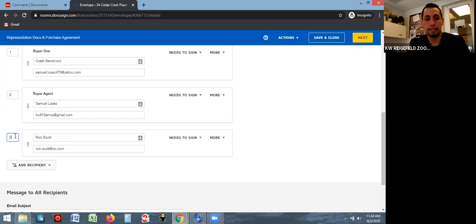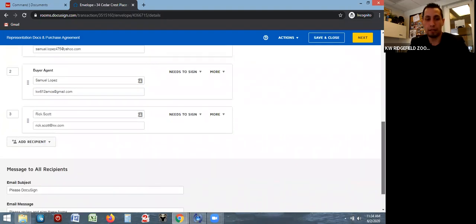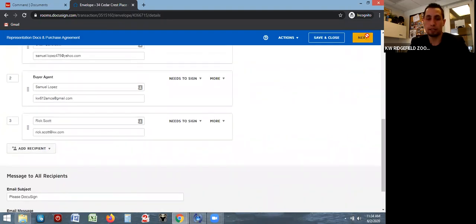And Rick always signs last, so make sure that Rick gets the documents after everybody else has signed. So that goes to your exclusive right to sells, your clients will sign it, then you'll sign it, then Rick as the broker will sign it last. So in this case, we would make Rick number 3. Some of the documents may have specific roles for a listing broker, in which case you can select that and then just add Rick here. But because Rick doesn't have a role, we'll just add him to this document and go next.